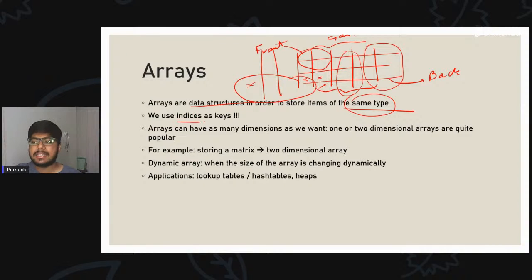We use indices as keys. So if I have to access anything, it goes 0, 1, 2, 3, 4. These keys can help us access anyone in any class. For example, I have Sham.